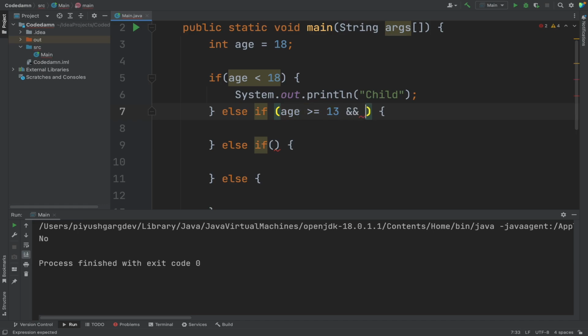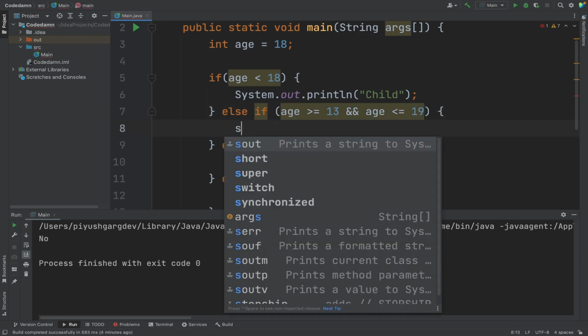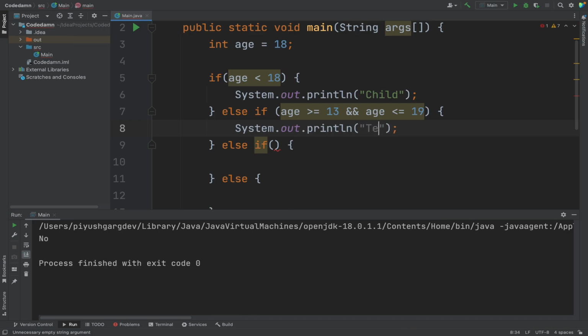Now I want to have one more condition, like I can say and. Basically this is an and gate. I'll be explaining what an and gate is, just bear with me. So and I'll say age less than or equal to 19, and I'll print out that you are a teenager. Now what does this statement mean? Whenever you use this and gate, what it does is it makes sure that every condition you pass, we have one condition, this one here, and another condition, this one, so both the conditions must be true in order to execute this statement.